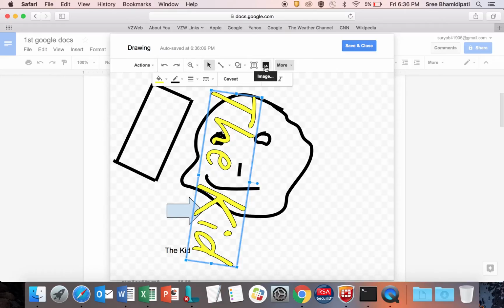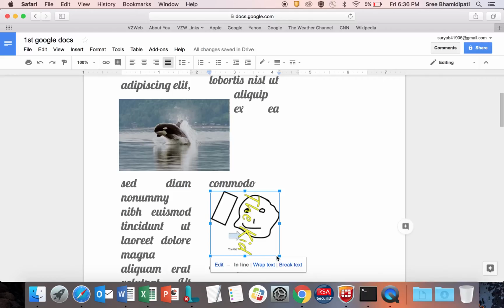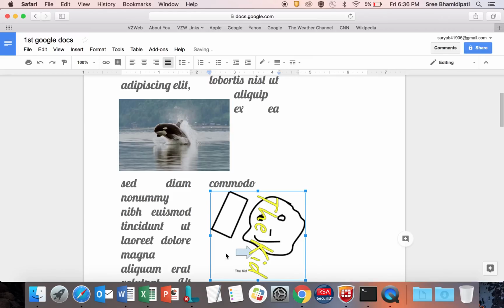Another thing we can do is to get an image from online, but I see no point in doing that because you can already get an image like how we did before. Now, that's it for today. We can also save and close, and it'll pop up right here. We can extend that. And there we have it. That's it for today.